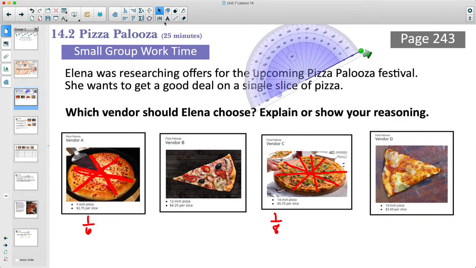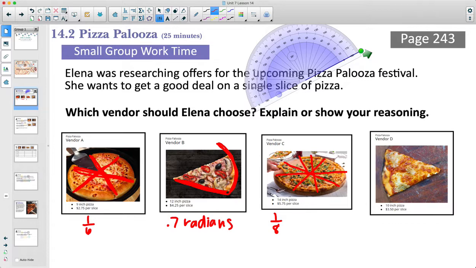And another way you maybe could have done that is by looking in radians, by actually calculating the radius with like a piece of string or something, and laying a piece of string out, then curving that string to see how much, so your string would kind of go over this one, because this isn't one radian. So maybe you decided it's like two-thirds of a radian, or not quite one. So you did like 0.7 radians. And over here, you did the same thing. So you calculated with this piece of string, you laid the string over here, and you saw it was almost equal to the string, but not quite. So maybe you said this one was 0.9 radians. But just coming up with tools to estimate how you could figure out that central angle to get the portion of the circle.